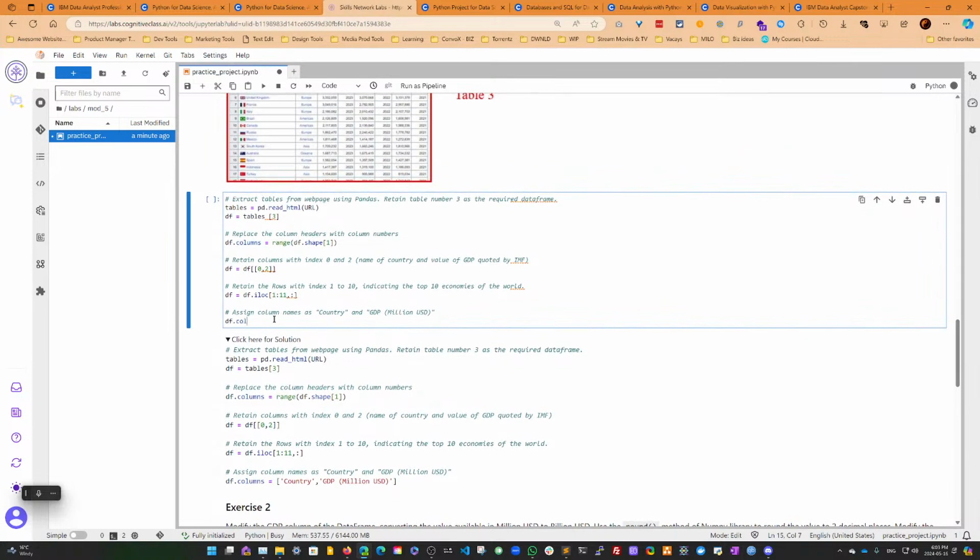df.columns equals Country, comma, GDP in million USD.